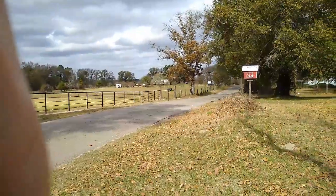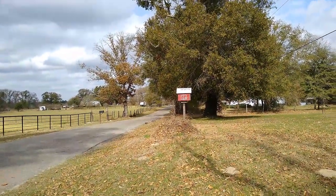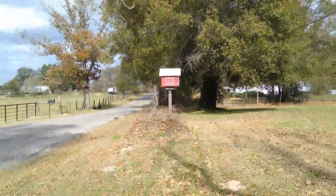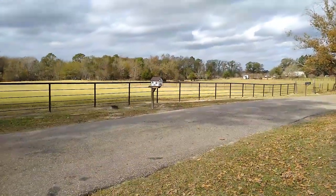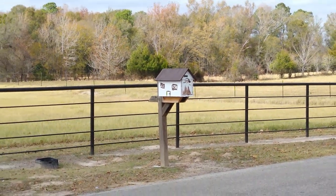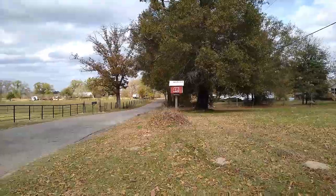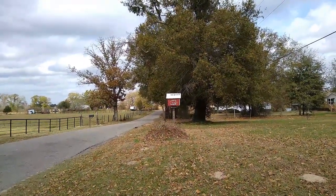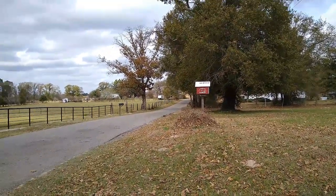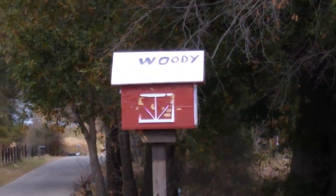Excuse the wind. Finally gave it to him — moved the mailbox, Woody's box, over to this side of the road. Then I put the other box that the kids painted on the other side as our mailbox. So Woody's got his own box now — he can peck all he wants. I even put his name on the top of it, so if he gets mail it'll be for Woody. Good luck, Woody!